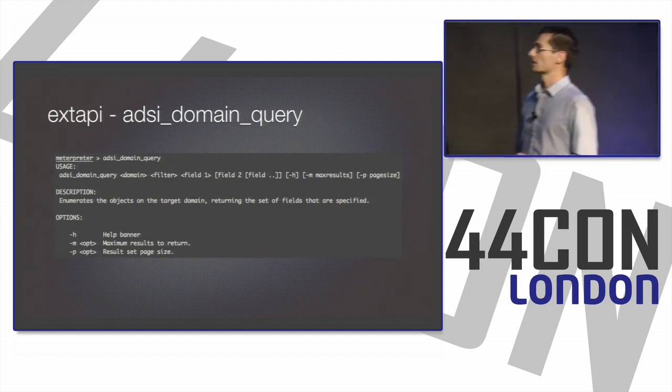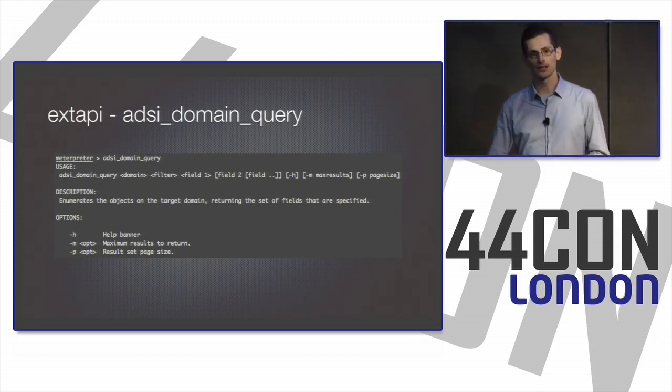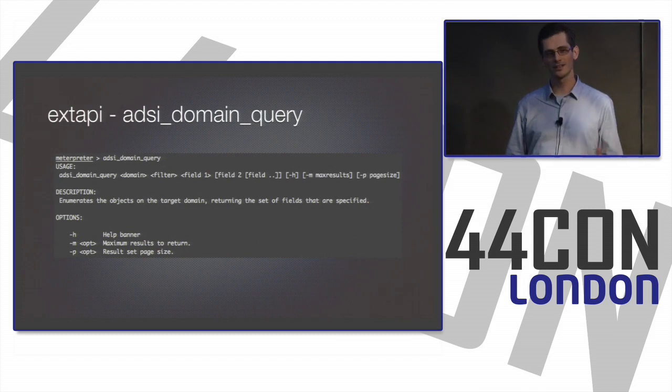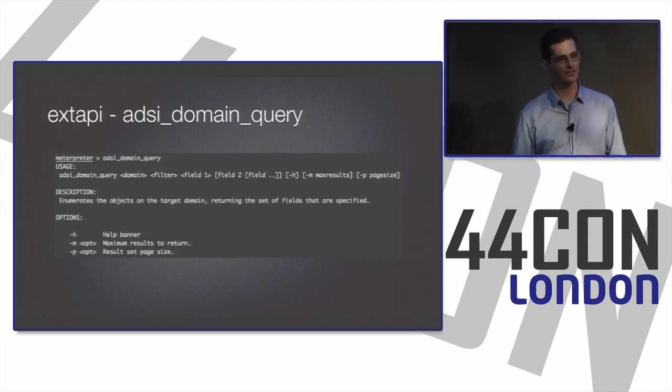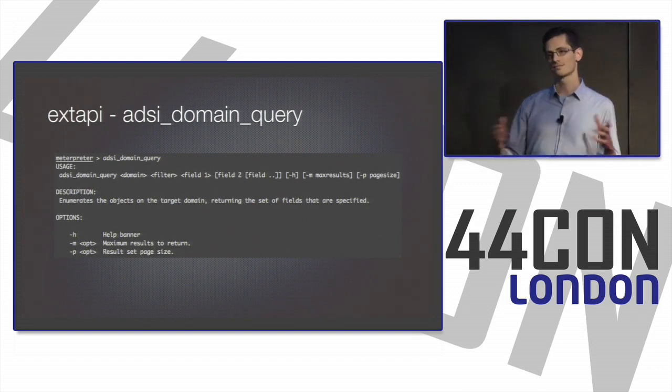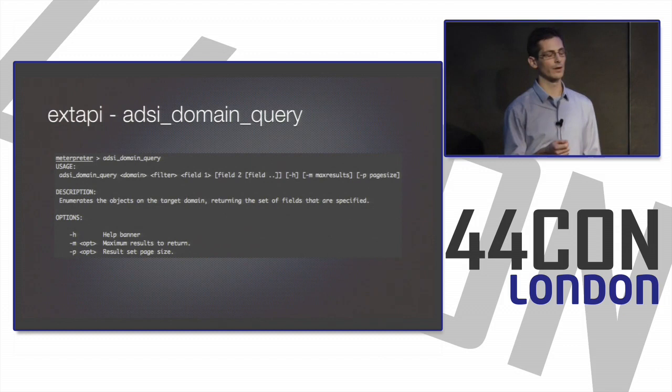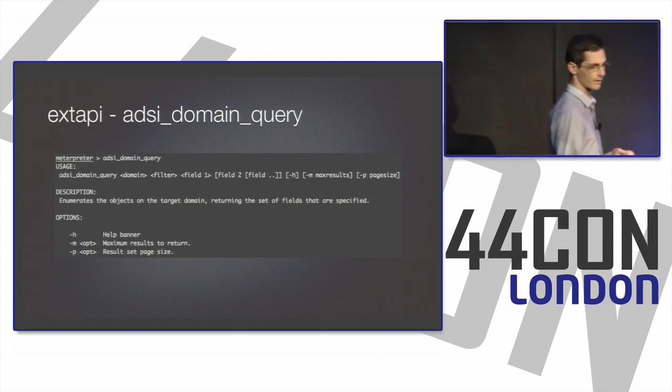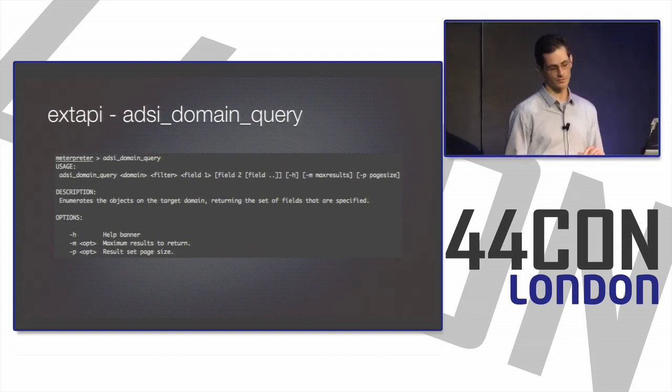Domain query is the nuts and bolts of how this thing works. Querying Active Directory is a little bit messy. You've got LDAP syntax baked in, and it's not very nice. But the goal of this is for you to be able to execute arbitrary queries if you know enough about LDAP and the schema and you're comfortable writing your own filters.